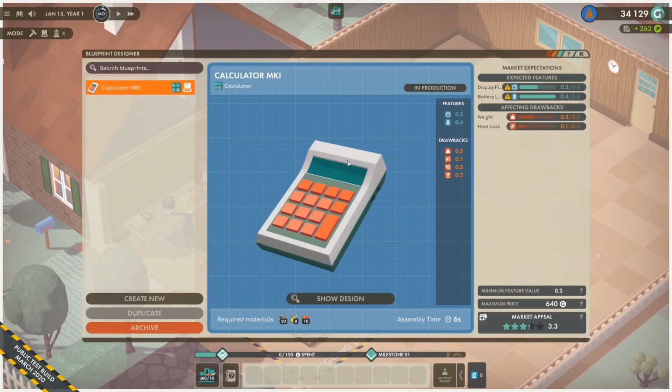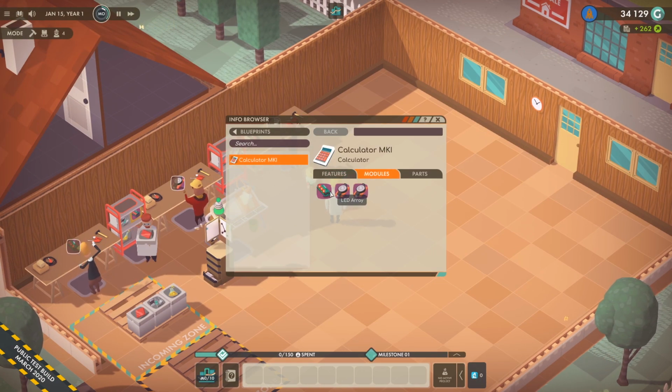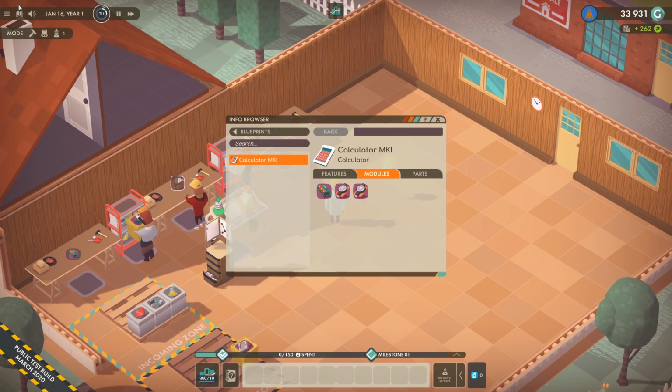So here's our first design, a calculator Mark 1, which is going to be our first proper product we will produce. Now, what we will need is to have a look in here. As you can see, these 3 parts are required, but the only thing that's not on that list is the case that we're producing. For some reason that's not on here just yet. As I said in the last episode, the devs let me know that this thing has not really been polished for quite a while, so that's probably the reason. They are looking to rework that, and whenever that happens, this will probably hopefully also feature the plastic case.